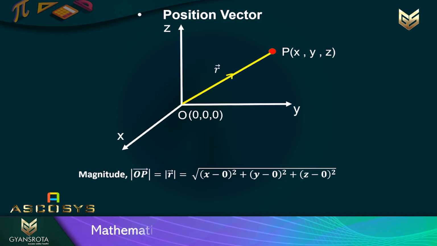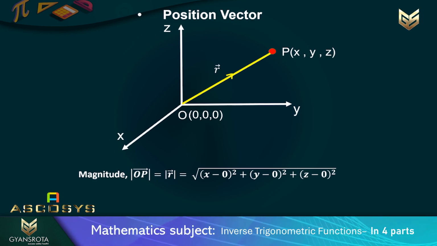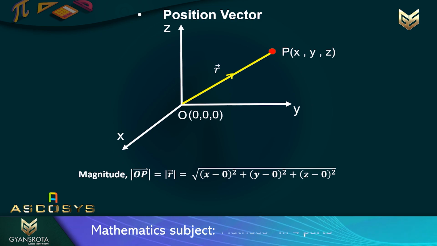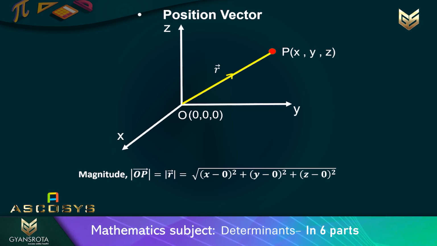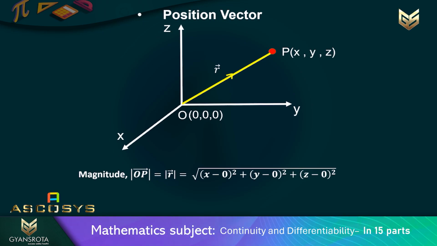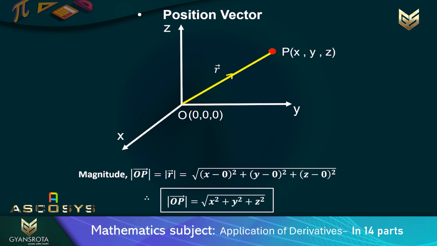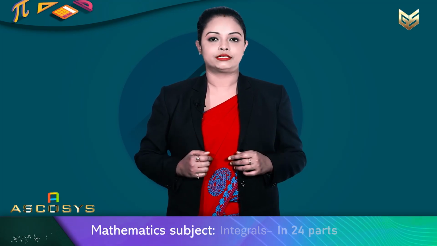And why did we mark x, y, z in the distance formula? Because the second point, which is your point P, is (x, y, z). That means x2, y2, z2 is your x, y, z. So we have applied all these values in the distance formula. And ultimately, your final answer comes out to be: magnitude is equal to root over x square plus y square plus z square. So we can find the magnitude of any vector.